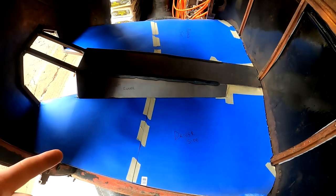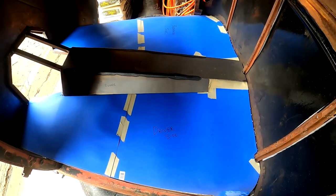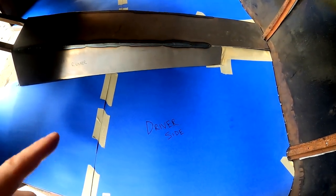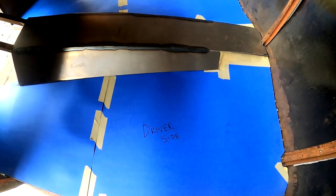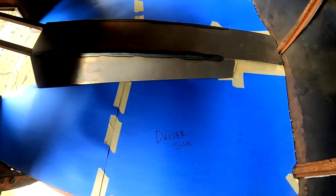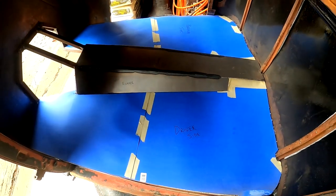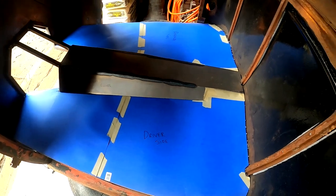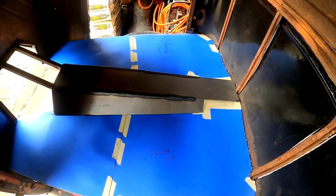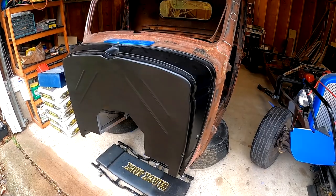And as you can see, we got the templates done for the floors. Everything worked out pretty good. I got to tell you, this poster board was really easy to use. I should have used it when constructing this tunnel template. But yeah, it was about $1 a sheet. As you can see, I used 4 sheets, so definitely worth the money. Now we just need to get it transferred over to some sheet metal, get that cut out, and finally get them installed.